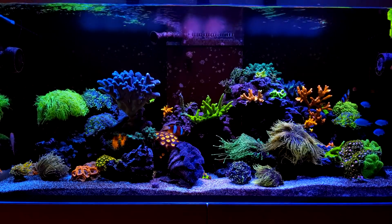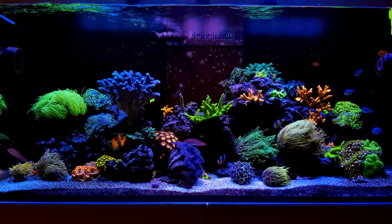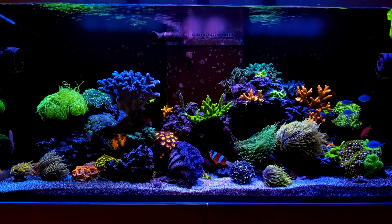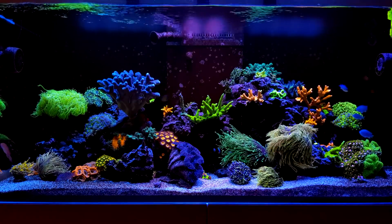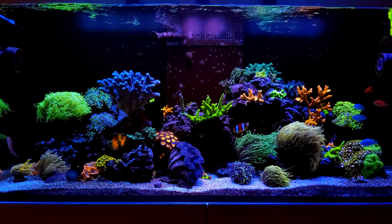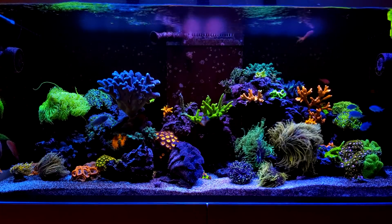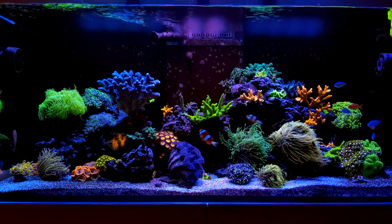I am hoping it does, because I'm kind of fed up with coral eating fish, and I'm not going to do emerald crabs. I don't know any other way to get the bubble algae gone other than getting something to eat them, so I'm really hoping this fluconazole works out. I'm staying away from Vibrant. I thought I was going to use it, but I've seen a lot of people have issues with something else popping up afterwards, which is something I'm dealing with right now after I used fluconazole and ChemiClean, but I don't think the bubble algae is related to that. So I'm going to try the triple dose of fluconazole, and hopefully everything goes okay.